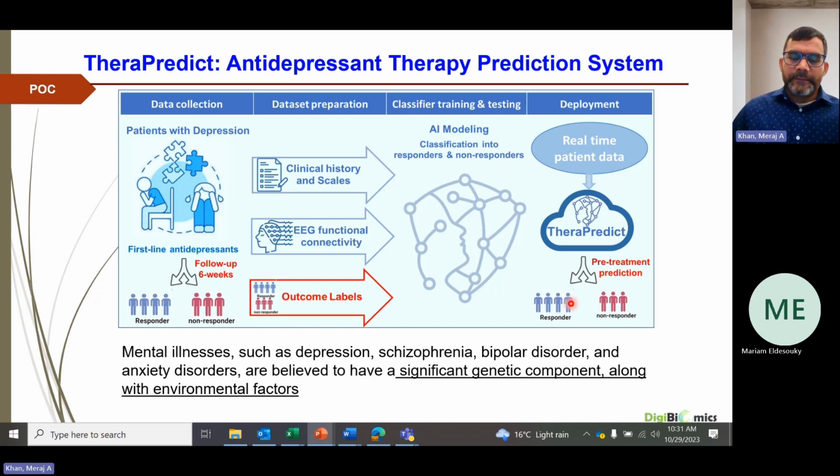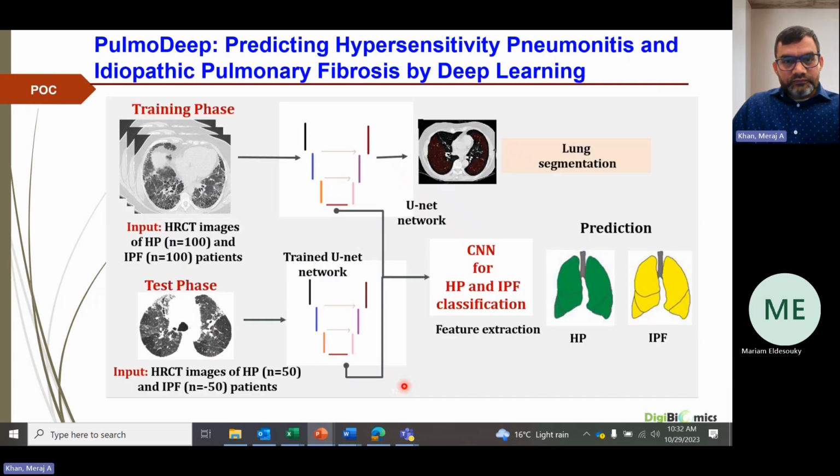So this is a pilot project. We have very enthusiastic early data and findings, but we want to integrate more data components, not only the EEG, not only the clinical history, but also genomic data, and that will really help us to define and find the precise medication. And definitely here, I may come back to GenomeArc and get help in terms of the genomic aspect, because that is not my core expertise.